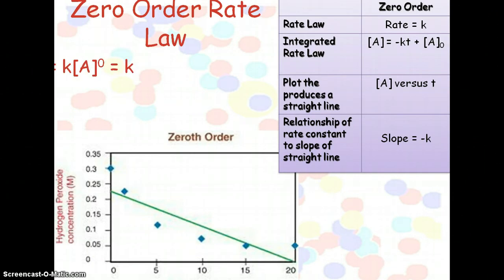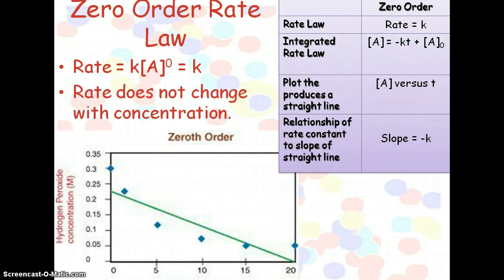All right, the last rate law that we need to talk about is zero order. In a zero order rate law, the concentration doesn't even matter. So the rate does not change with concentration, so the rate really is just k. It's dependent all on k, the rate constant. Here's the equation that describes a zero order graph. It's the concentration of A equals negative kt plus the original concentration of A.